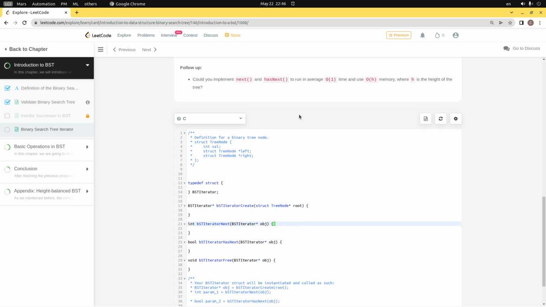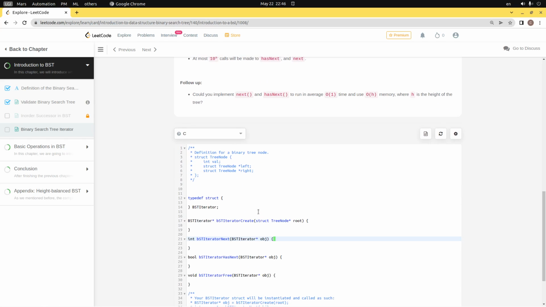I'm thinking, so that's basically C++ code. I try to convert it to C language code as well. I'm thinking, so that's the root tree node right here, and with the iterator pointer, we could call its next.